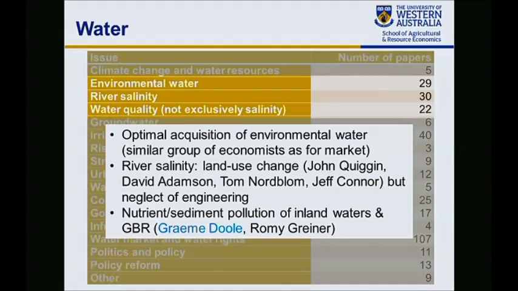And so the emphasis of much of this work has been on trying to identify optimal land use patterns and land management changes to achieve the best reduction in pollution at the least cost, to try and optimise the reduction for a given budget of public funding. So there have been some quite sophisticated models developed there. And Graham's work in particular has been very influential in New Zealand, where he's now working closely with the Ministry for Environment and the Ministry for Agriculture over there on how they design their policies to protect their lakes.